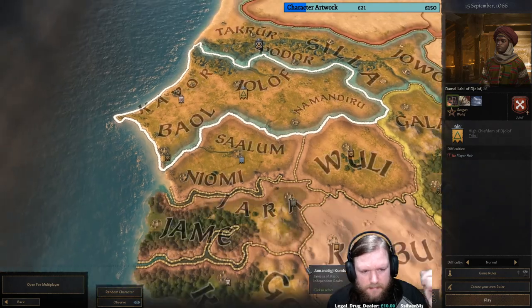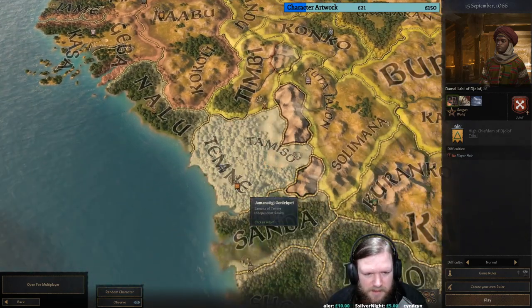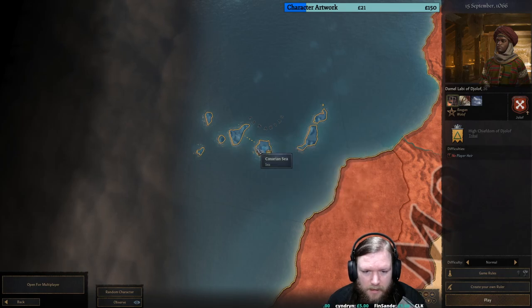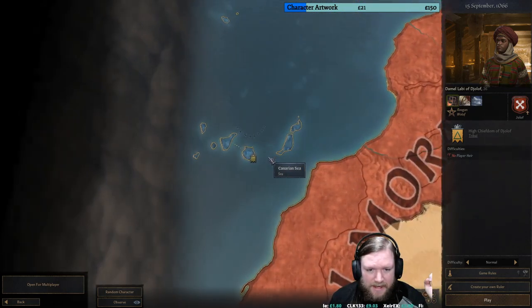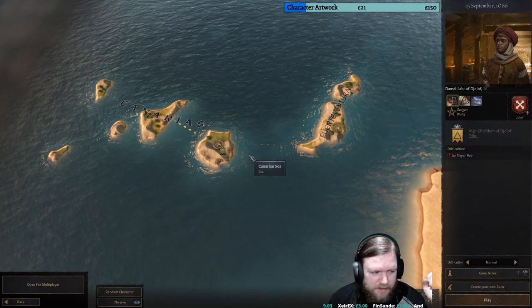I think that... Well, we're Vikings. We like forests. Forests would also allow us to be a bit more defensive, like in Nalu. Ooh! Or we could start up here. So we would at least have a naval base in the Canaries.